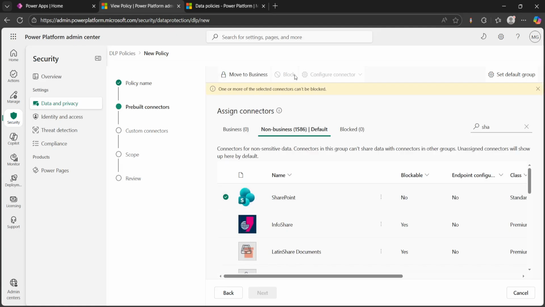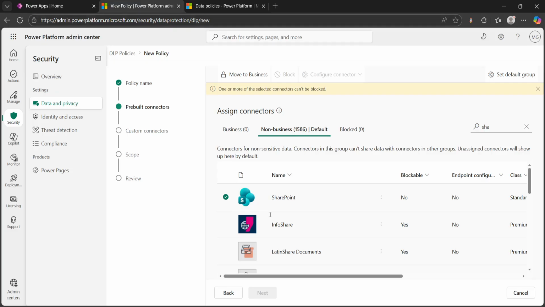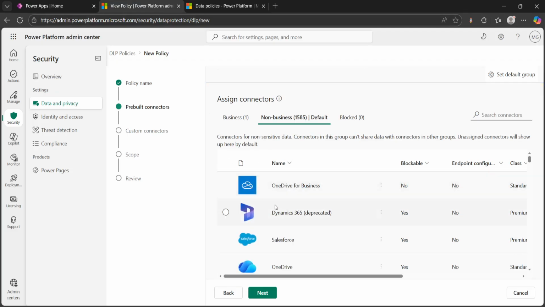And as you can see here on the top, you can't block SharePoint. It says blockable and says no. There are some connectors that you are unable to block. And to learn more about that, you can go here to Microsoft Learn in the data policy section. I will link this in the description below so you can have a read at it. It is good material to know. But we'll just go back here. So I'll move that to business just by clicking so.